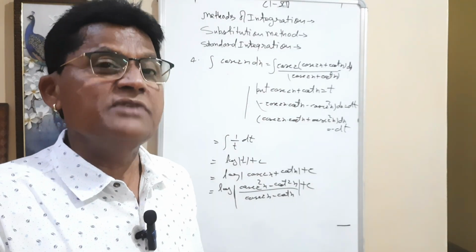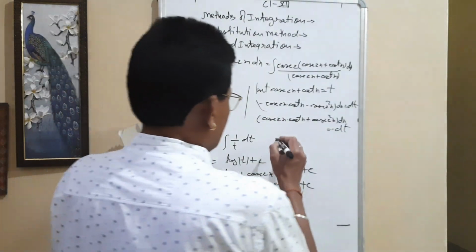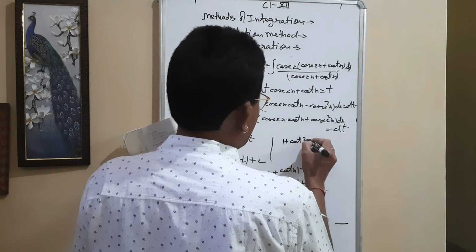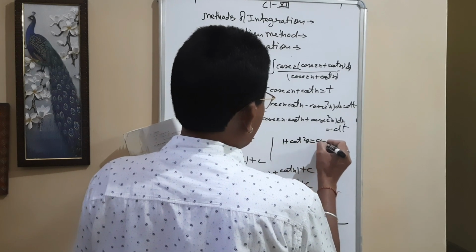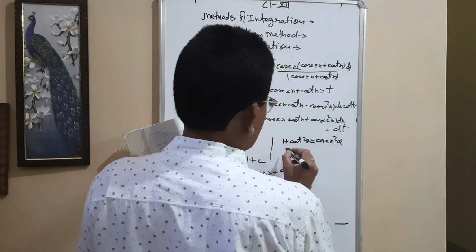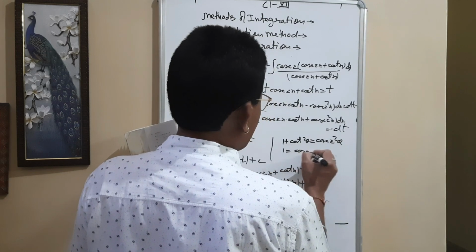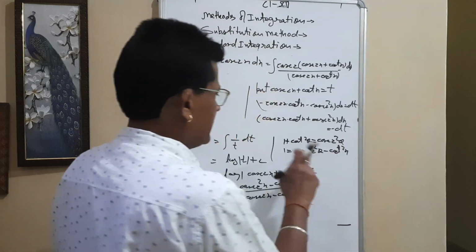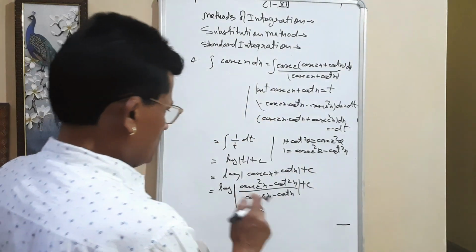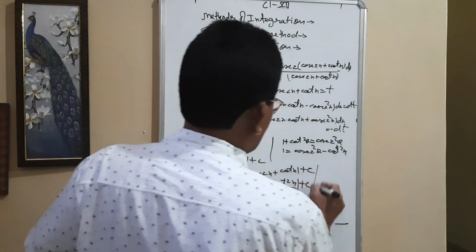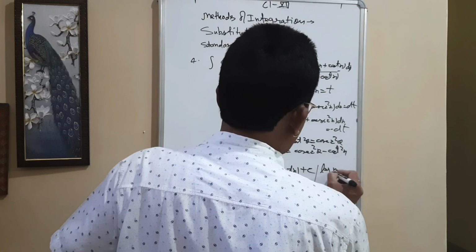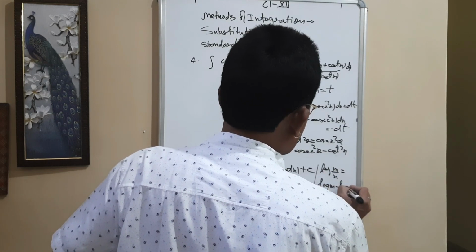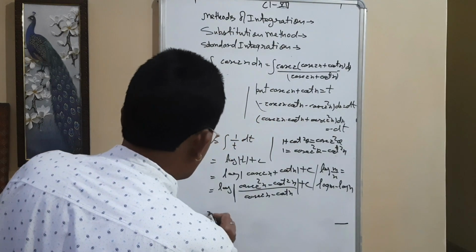My dear student, it is a very, very important thing. But you see, 1 plus cot square theta will be equal to cosec square theta. So 1 will be equal to cosec square theta minus cot square theta. This is a class 10 identity you can use later on. But I will use the formula. What formula? Log m upon n will be equal to what? Log m minus log n.